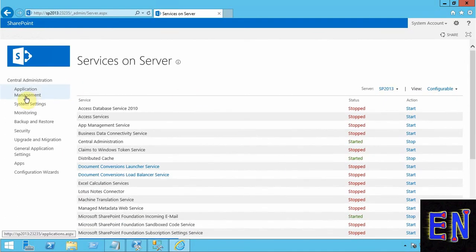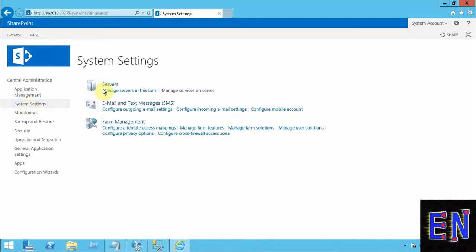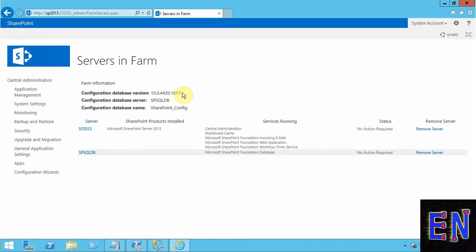All right, and we will see the server with the configuration database and the database server name. So yeah, we have completed the initial SharePoint configuration. We will see how to configure the SharePoint 2013 services using PowerShell in the upcoming videos.